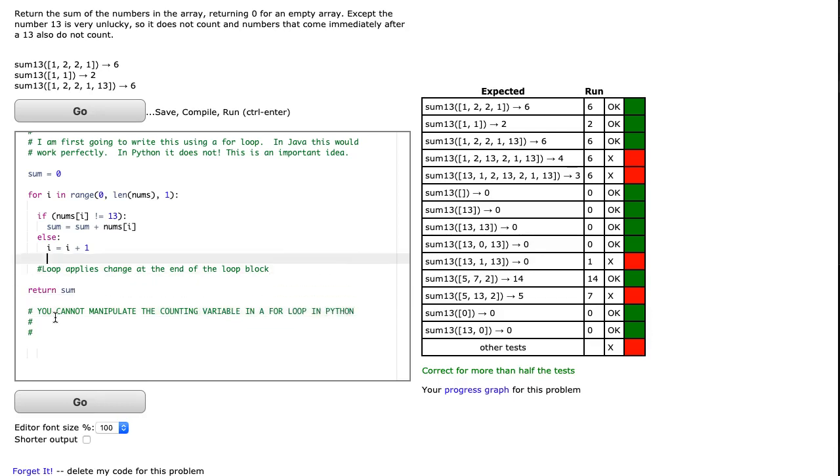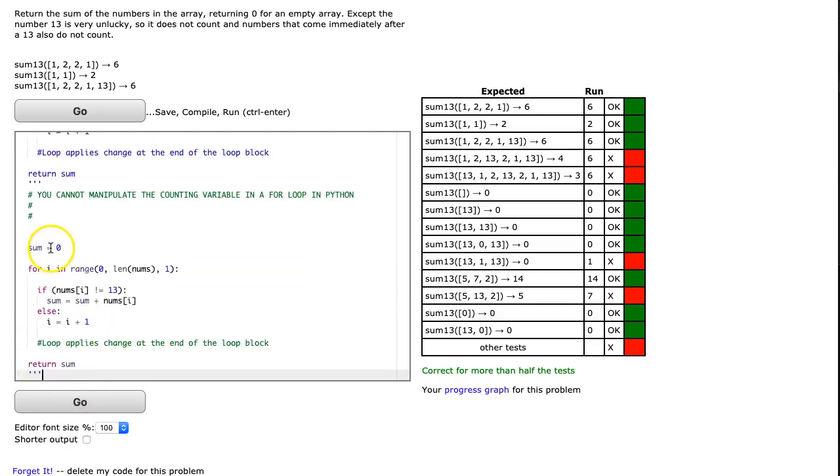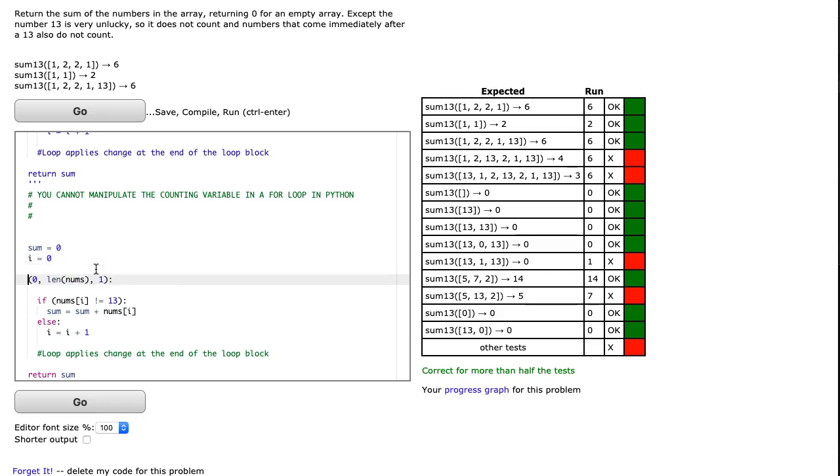So basically, this line here, that doesn't do anything. Logically, this is perfectly fine, but we can't do that, because the way it actually gets compiled, it builds i, and I can't manipulate it. So what we have to do to apply this approach is use a while loop. I'm going to copy all this code, come down here, take my i, and set i equal to 0 out here, and then I'm going to set a while loop.